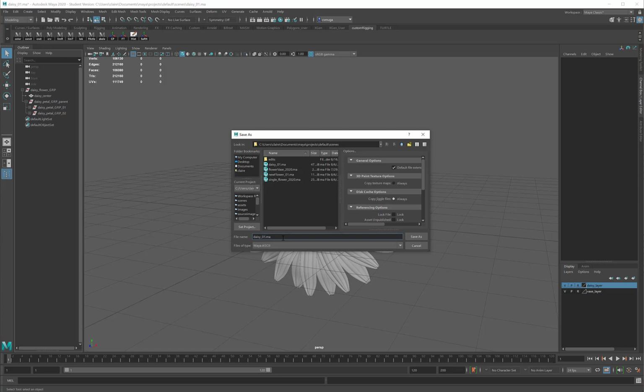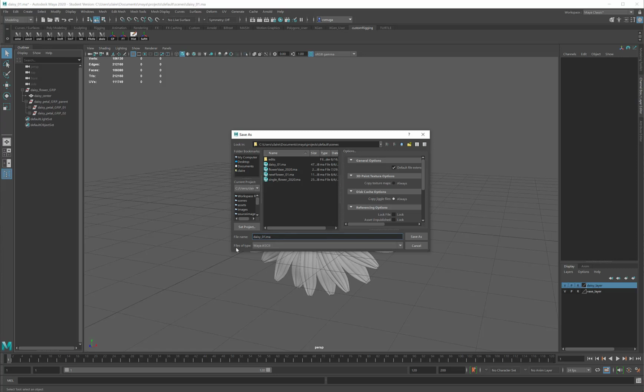I generally recommend that you increment on save either every 15 minutes or every time you make a change that's too big to go back from. Yes, you will build up a lot of files this way. I know I sometimes have 50 or 60 saves on a project, but it's better than losing data.